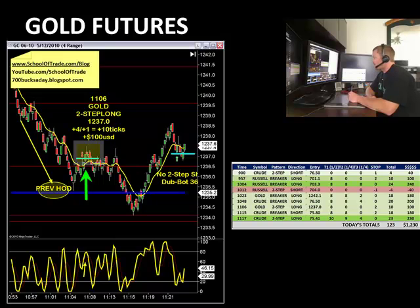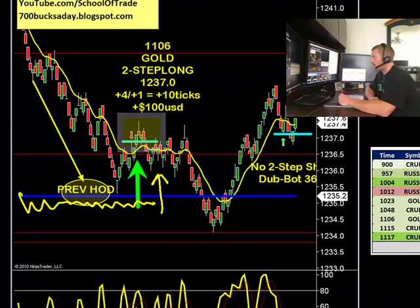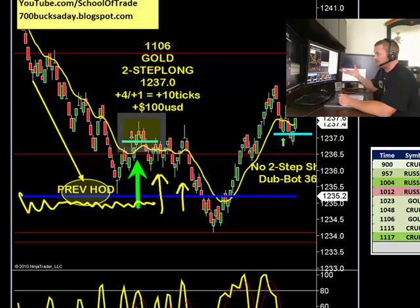11 o'clock. Now after 11 o'clock, we're looking for that transition to lunch. Here's a great example, guys, of another two-step, another reversal pattern here. Now we had the previous high of day, this blue line down bottom here, right? Previous high of day, lots of support going to come off that previous high of day, right? The bulls out there want to keep this above the high of day. The bears, they want to push this thing down below the high of day because that will result in timber, right? It's going to start dropping like a rock.